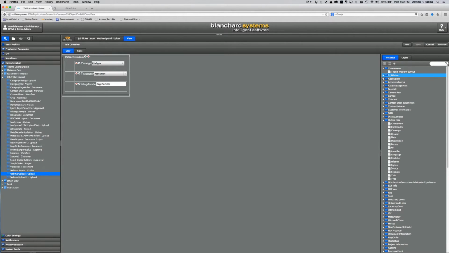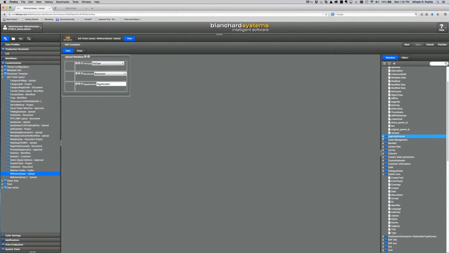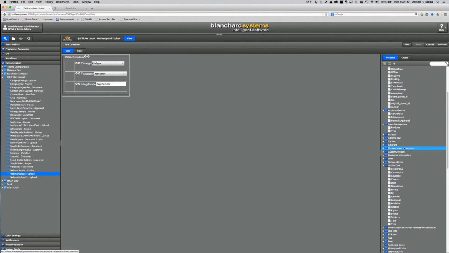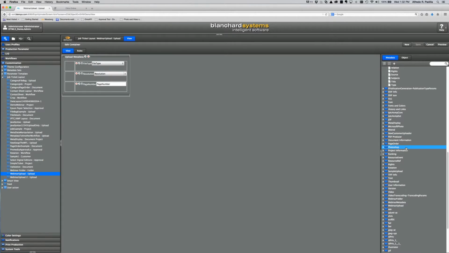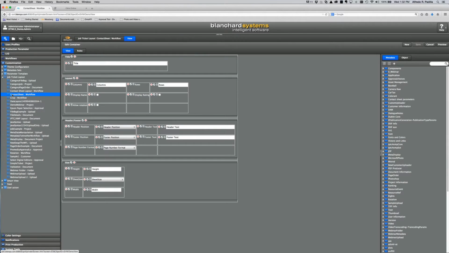Bear with me 1 second while I find these. I always forget where some of this stuff is. Mike, you remember offhand? File type. I was going to say exif for the resolution, but I'm sure the file type isn't under there. Yeah, I'm kind of confused myself, but let me pull up one that's actually already done, and I'll show you what I'm talking about here. I see type under there. This is better, because I always get lost. I mean, there's so many metadata fields, sometimes it's hard to remember where some of this came from.